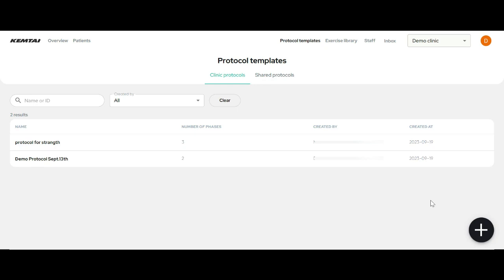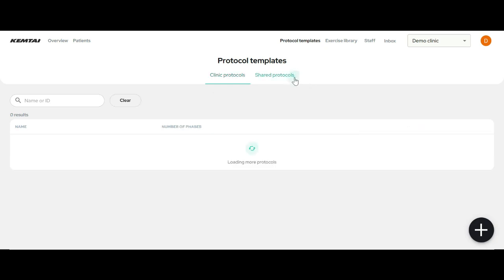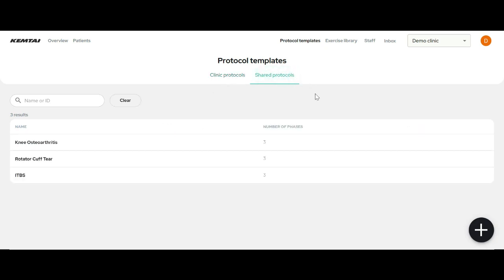In the protocol templates list, we can see any protocols already created by any staff member of this specific clinic. We can also view any shared protocols that were created by other clinics but were assigned with visibility for all Kemtai Care users.